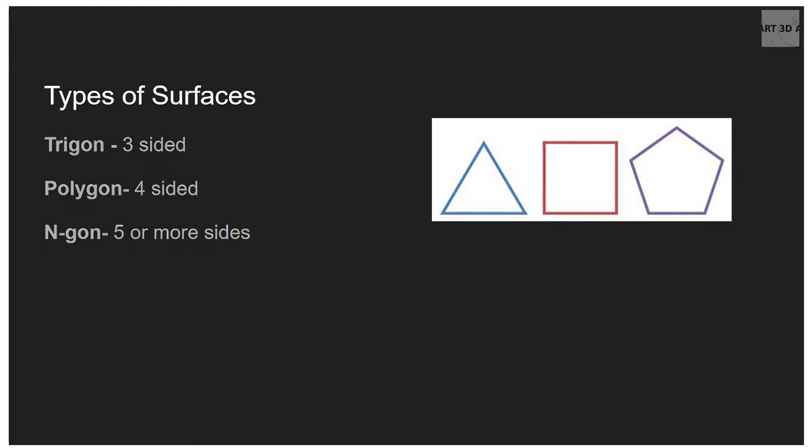N-gons are very interesting because they're the things that create poles and they'll cause weird shading issues, but you'll find that in some characters, you can't even escape N-gons. So until you get to that level of understanding character theory and different things like that, I would try to stay away from having N-gons in your models, because what they usually mean is poor modeling or poor end results for you, right? And you don't want that. You want to keep everything at the very least quads, for optimization.